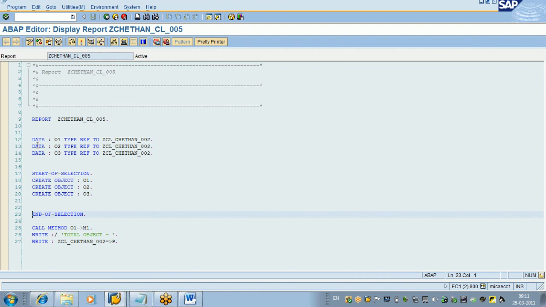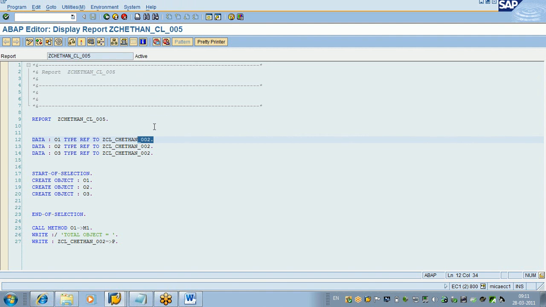Now what do you want to do? M1 you are calling. Okay, you are calling some method M1, and you are writing something. After that, you are calling the second class method. You are calling method object one arrow M1, right? This is calling the child class method first. You have taken object one with the reference of child, and object two is a child, correct? Yes, sir. Okay, fine. It is calling the child class method.